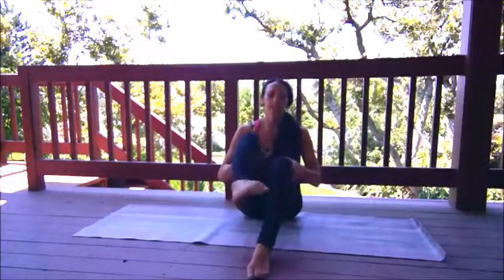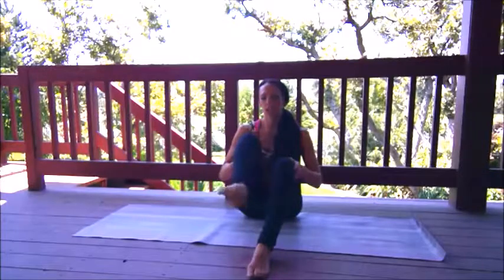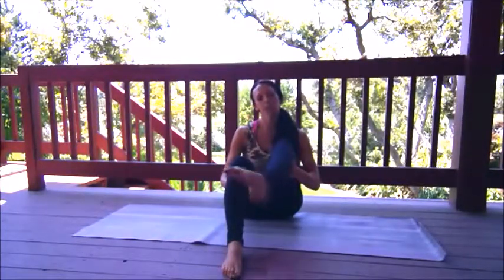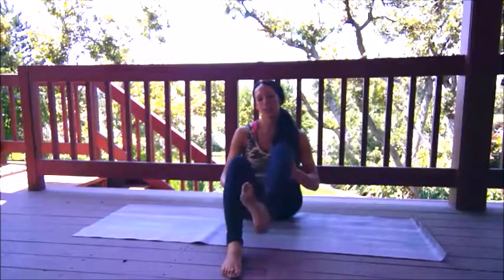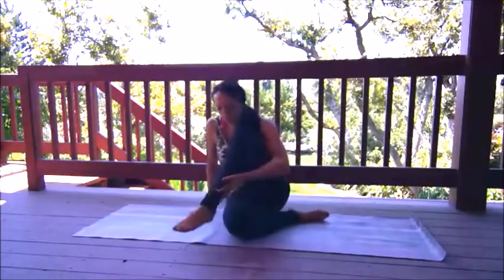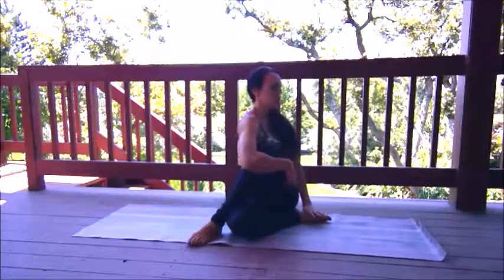Lift that right leg. Let's circle. 4, 3, 2, 1. Opposite. 4, 3, 2. Other side. Good, go ahead and tuck one leg. Let's cross the other one over. We're gonna sit up nice and tall, twist up into it.